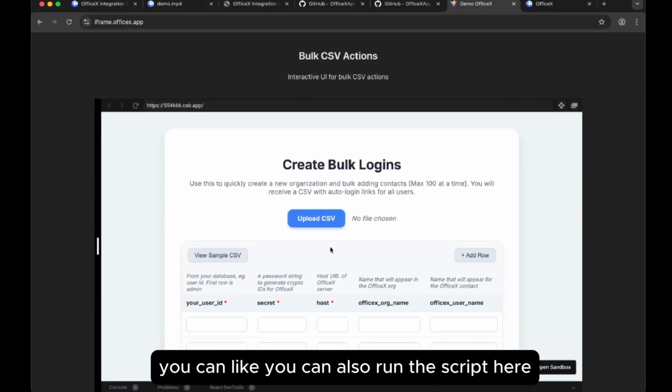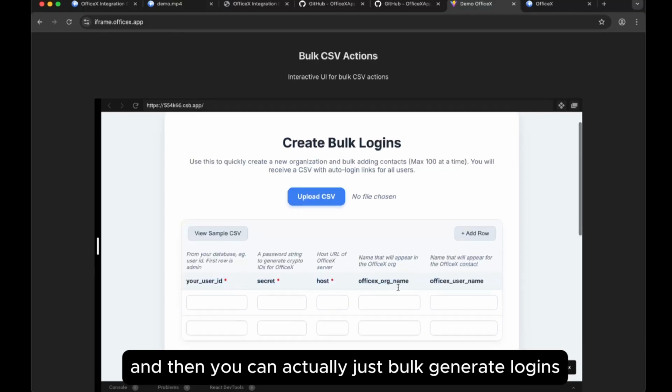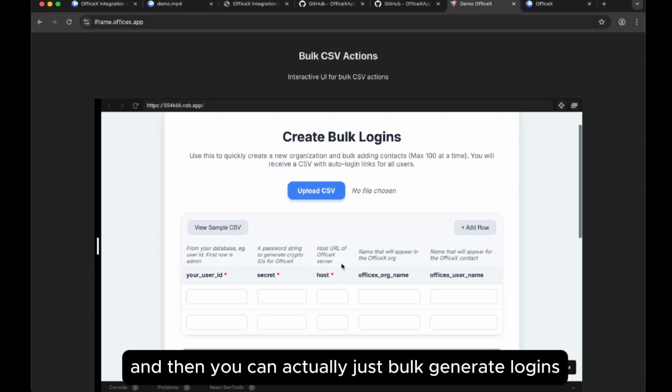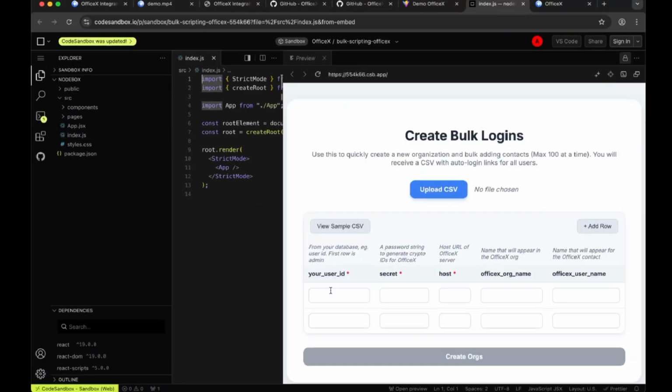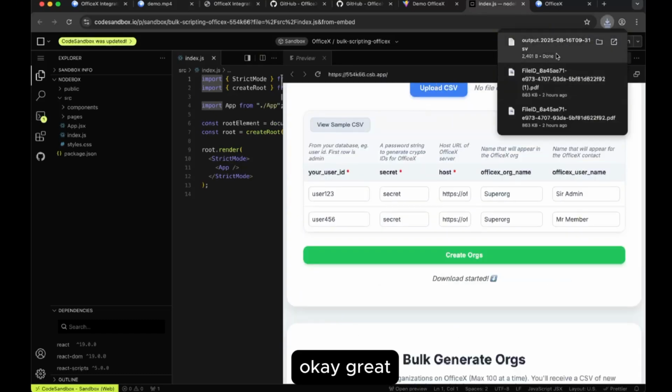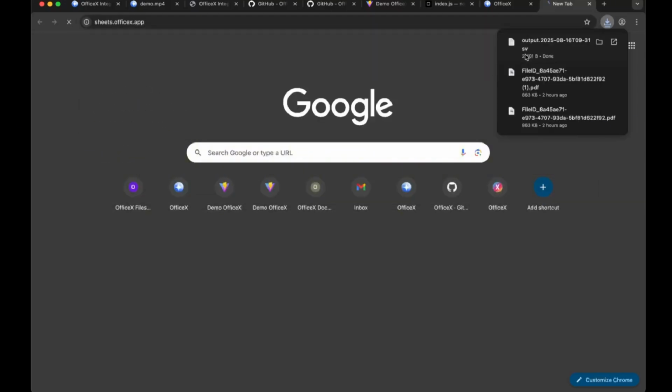Actually, if you want, you can also run the script here, upload a CSV following this CSV format, and then you can actually just bulk generate logins. Oh, I think you have to open this in code sandbox actually. Okay, great. So now we have the CSV, and let's actually open this in OfficeX.